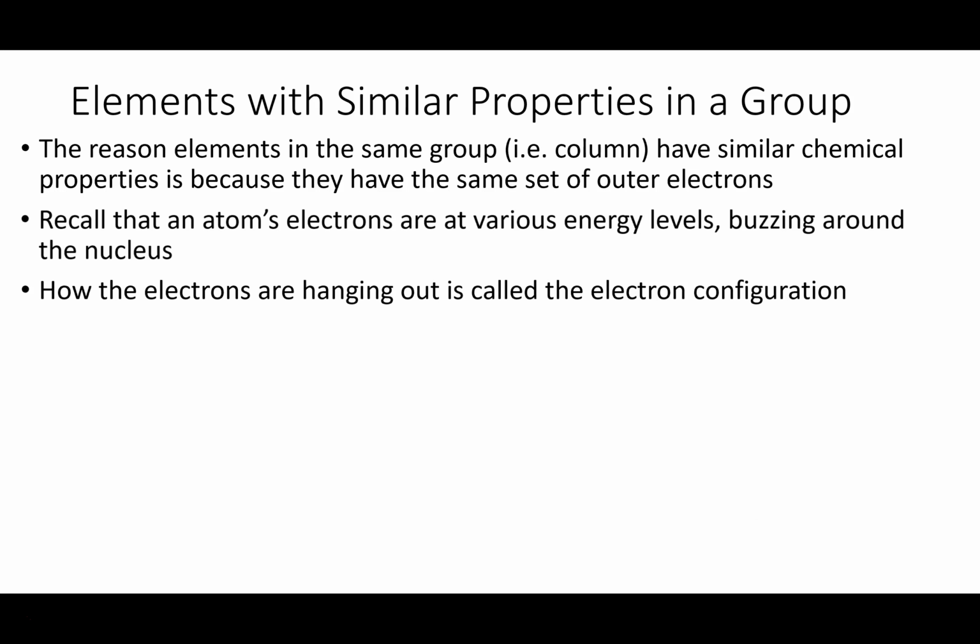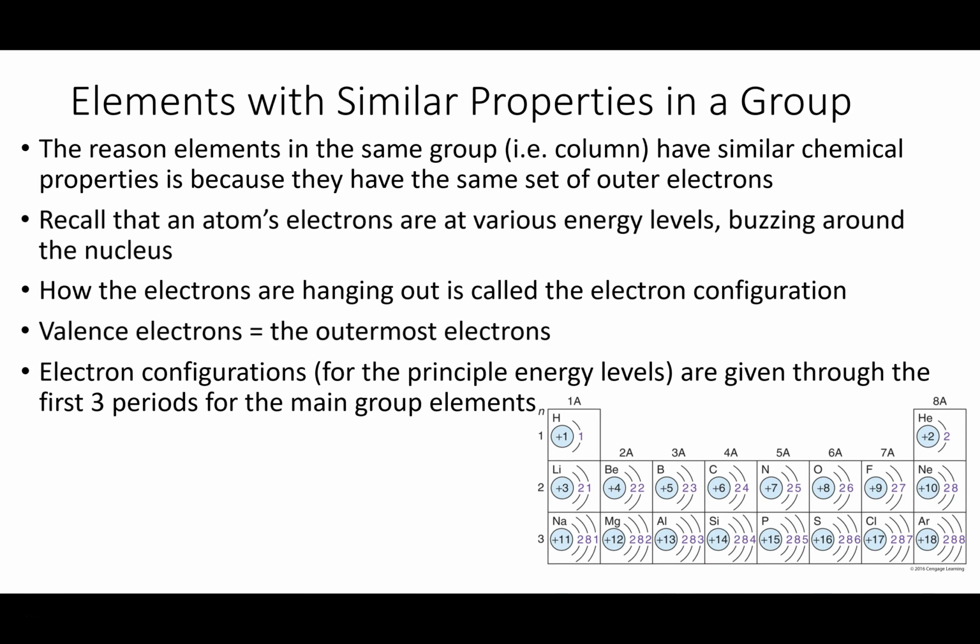So the electrons, especially the outer edge electrons in the same group, are what we call valence electrons. Okay, so the term valence electrons means outermost electrons. So here we are. One of the things I'm going to try to convince you of is the periodic table I gave you. Can you see where it's matching up? I'm going to put a little split here.